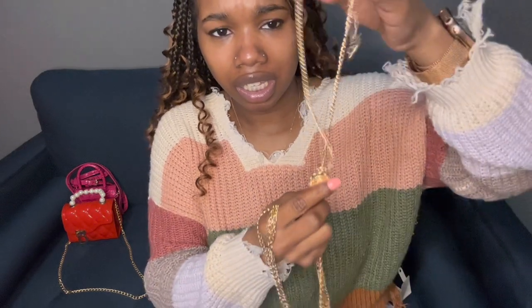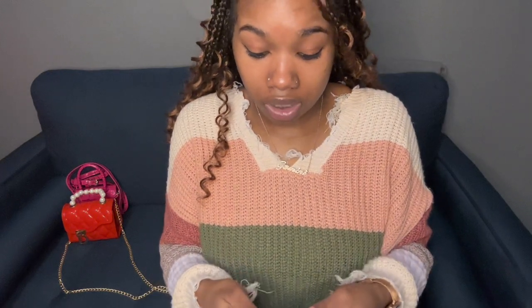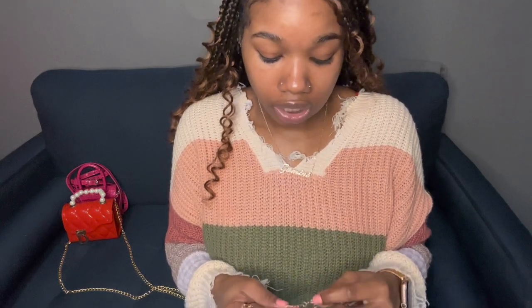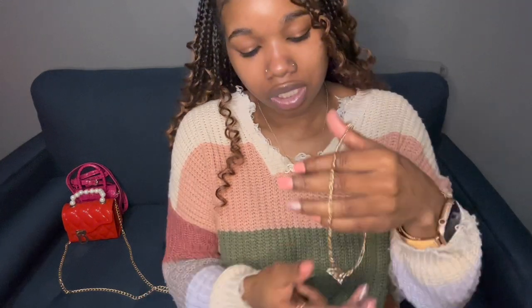And again, y'all, this type of jewelry right here is giving fashion jewelry. I guess that's what people call it. Personally, what I have on my neck now, this is actually fashion jewelry. I put this on 2 days ago and I need to remind myself to take it off. I like jewelry that I can shower with, jewelry that I don't have to take off, that I don't have to worry about. Like, is it going to look a mess? And I can tell by the way these feel, these will look a mess. So it's very much a given: wear it with your outfit, take your pictures, and take it off when you go home.